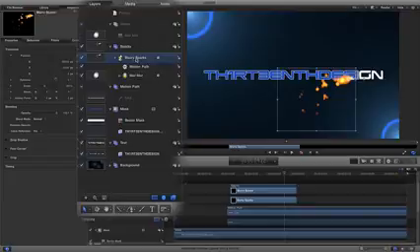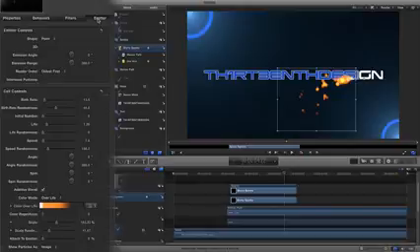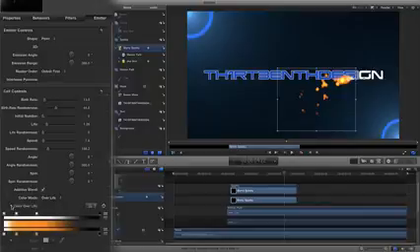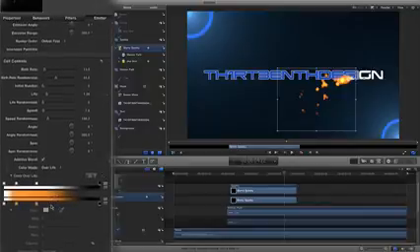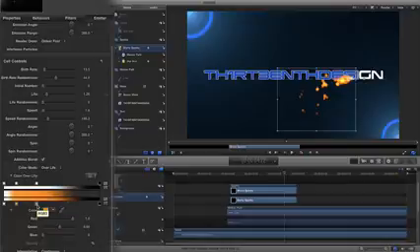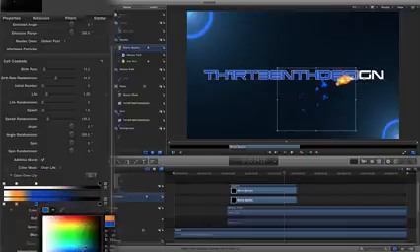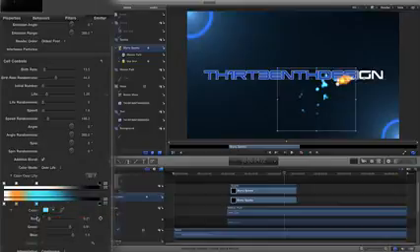So with my blurry spark selected, I'm going to go over to my emitter, and what I want to change is the colours here. So I'm going to go to my colour first, colour over life, drop this down, select my first colour swatch here, this RGB3, click the colour picker and change it to a blue.